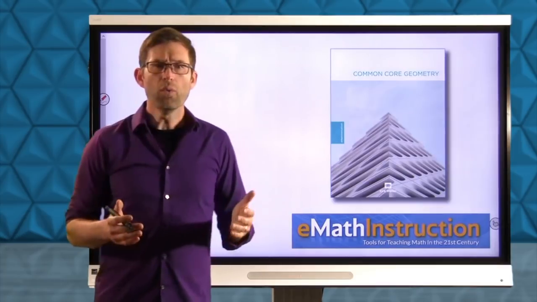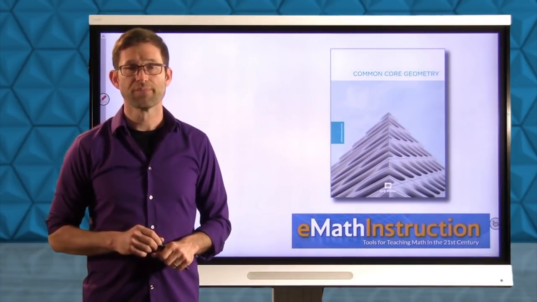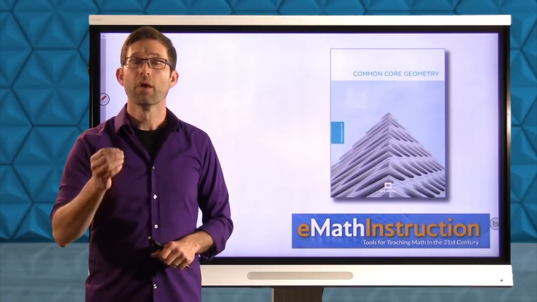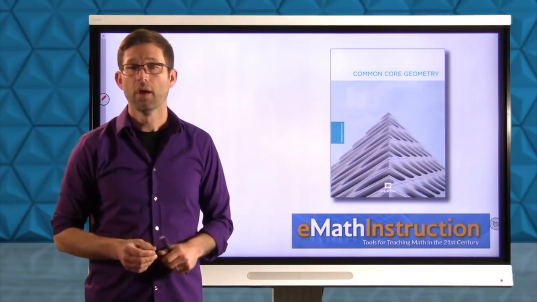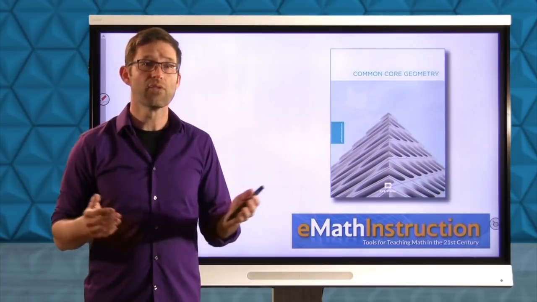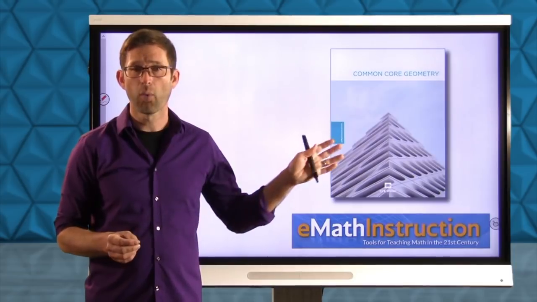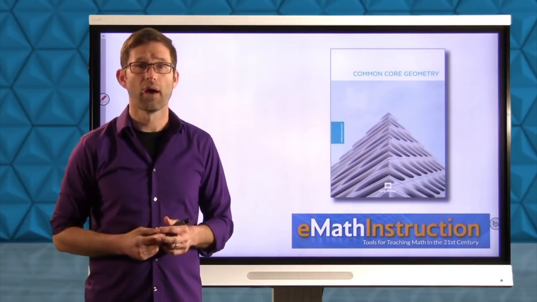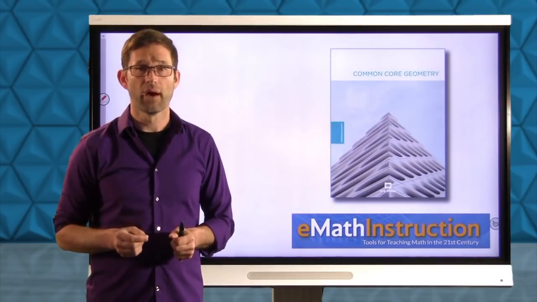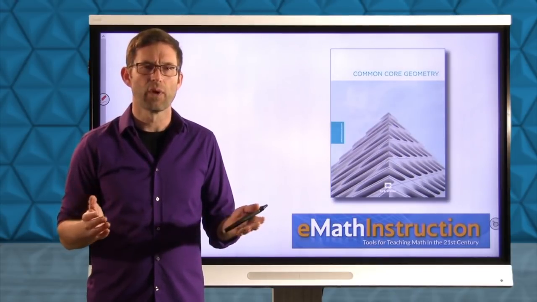So there are two primary constructions of tangents when it comes to circles. One of them is simply saying, construct a tangent at this particular point on a circle. To do that, you just extend the radius from the center of the circle through that point and outward from the circle, and then construct a perpendicular line that goes through that point on the circle and is perpendicular to that extended radius.